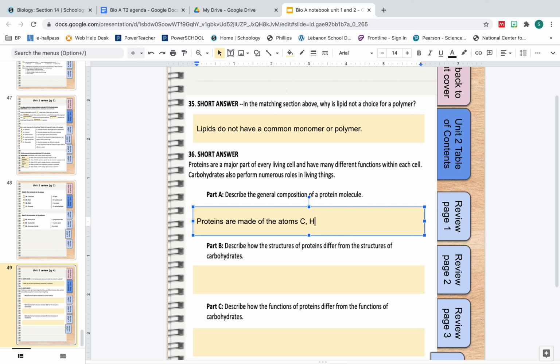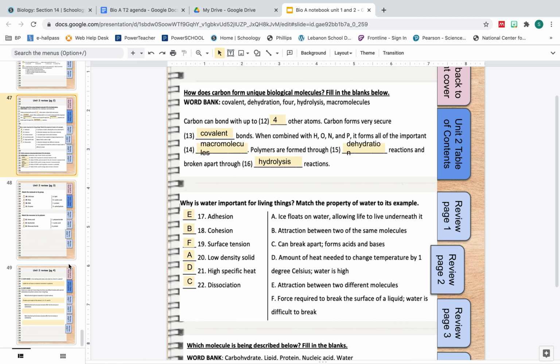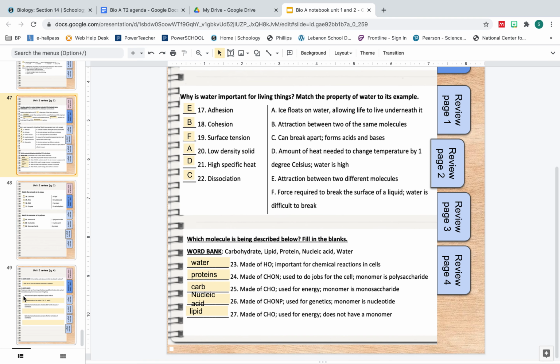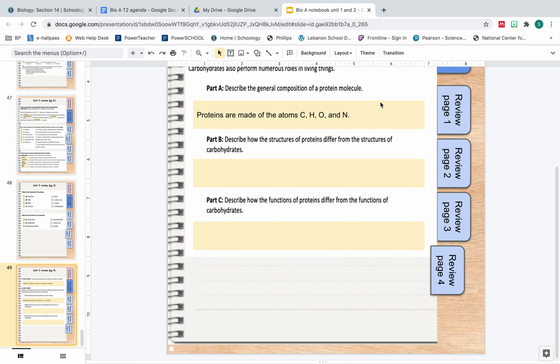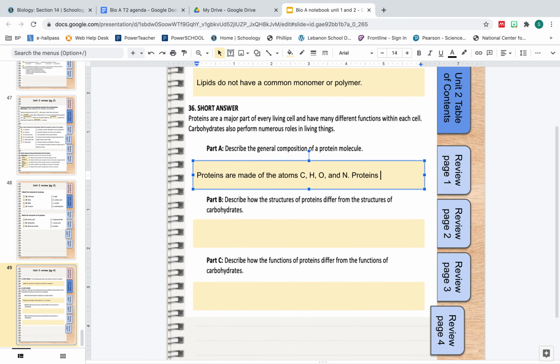They're made of atoms C, H, O, and N. We also just did that a second ago back in this question on the bottom here. C-H-O-N, except that polysaccharide's wrong. I have to remember to fix that. Let me type. I should probably reword that in a second. The monomer for proteins is, say R, amino acids.